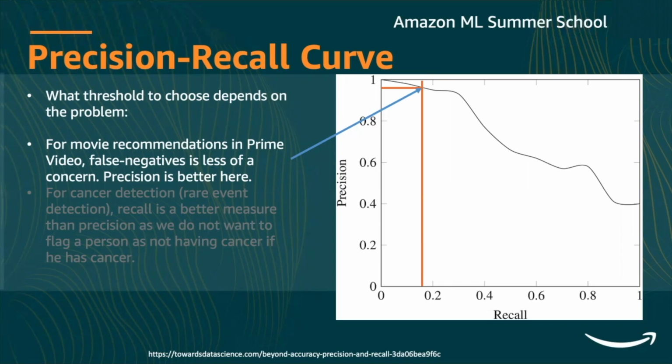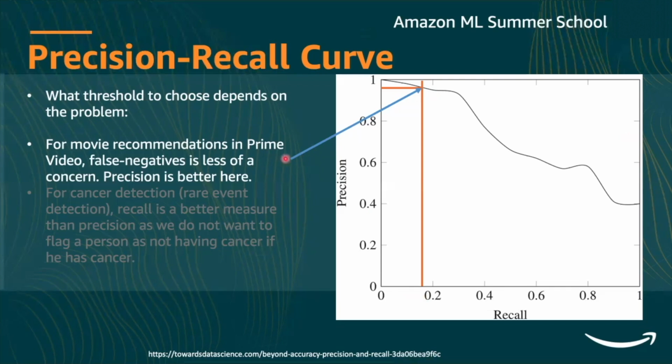user, right? So what this means is that you want high true positivity rate, which implies you don't want to show movies of the wrong genre. If you have selected comedy, you don't want to show an action movie to the user. And hence, this implies you need high precision here. So you plot the precision recall curve at various thresholds, and then you choose a threshold such that the precision is high, but you may be okay with low recall.